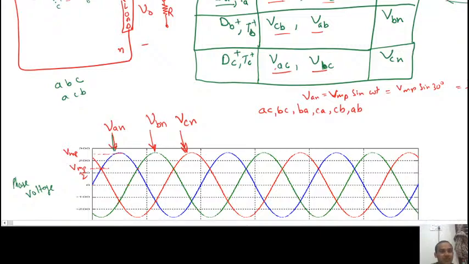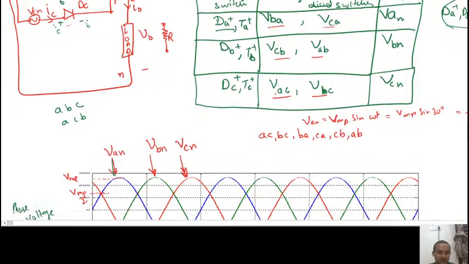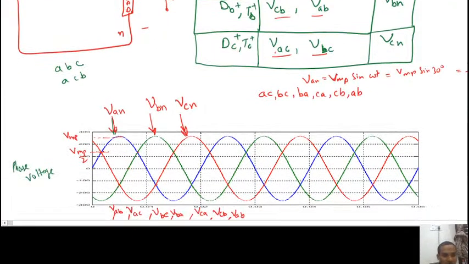Now let me explain one more thing. If you talk about 0 to 30 degree, you can skip this point also, because if you are starting the operation just now, we are not considering that this switch was already conducting. We are not taking the case as written in the books. I am just starting with the starting cycle. Say that the output voltage was 0.